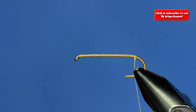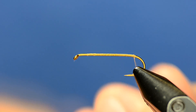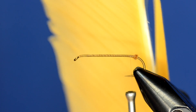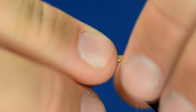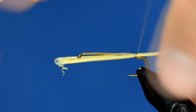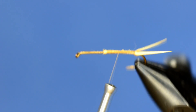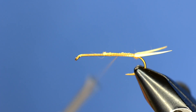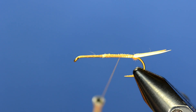On the back of this fly, instead of adding a tail of moose or elk hair, I'm going to put two biots. To get them split out nicely, I'm going to use a little bit of Nature Spirit snowshoe rabbit's foot dubbing. I have a tannish yellow turkey biot — a Nature Spirit product — and I'll tie these in one at a time. This fly can be used as a hopper pattern, stonefly, or whatever light-colored terrestrial pattern. We were fishing this last week and it floated really well and caught some fish.